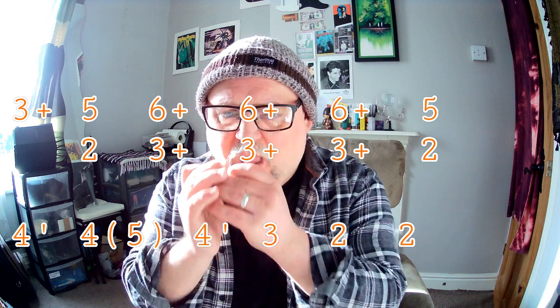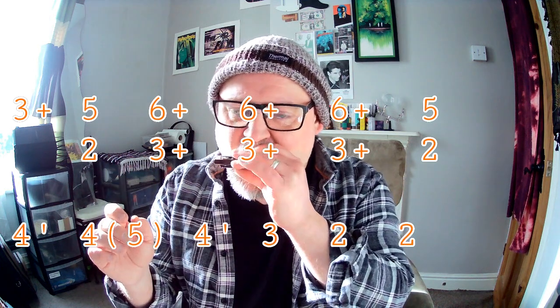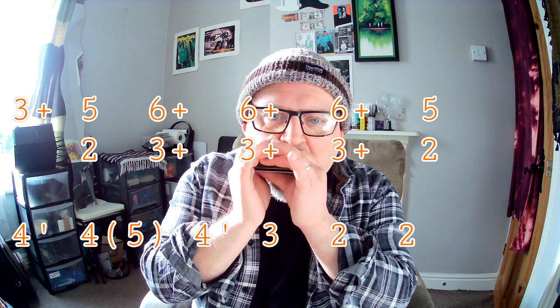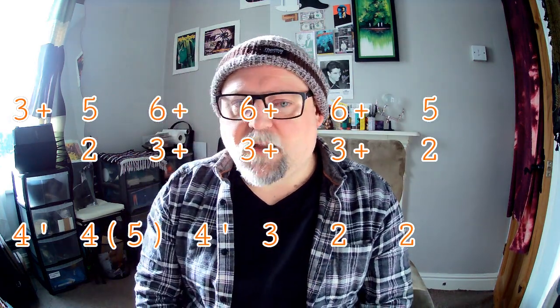So we've got the three blow, three blow, 5-2 split, not an octave, it sounds really filthy, and then the 6-3 octave. Back to the 5-3, into a four-draw bend, rising and letting a little bit of five in there. Back to your four-draw bend, very quickly over three-draw, and then twice on the two-draw. Very, very cool lick.